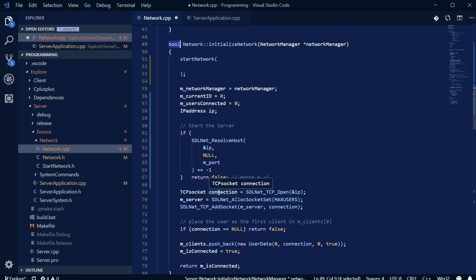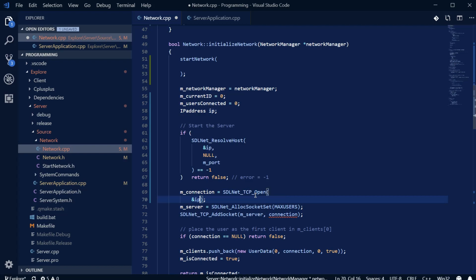We need a connection. Yeah. Okay, we'll have a connection then. So we can delete that because we've already got it stated. That is now m_connection equals TCP open IP.